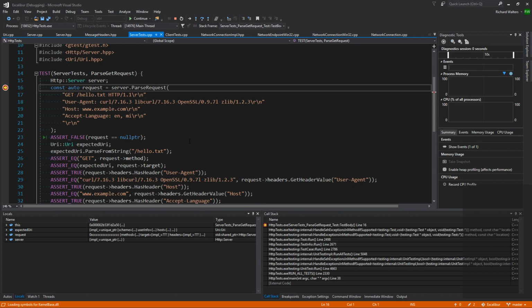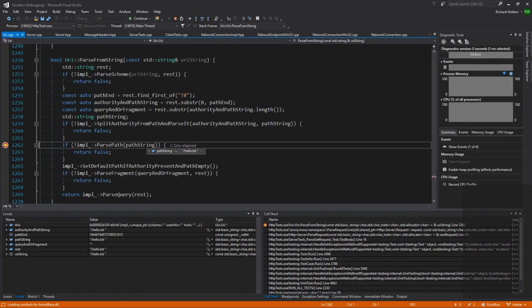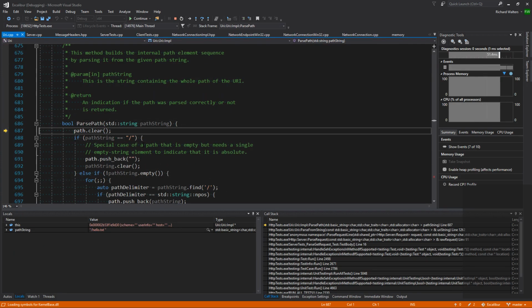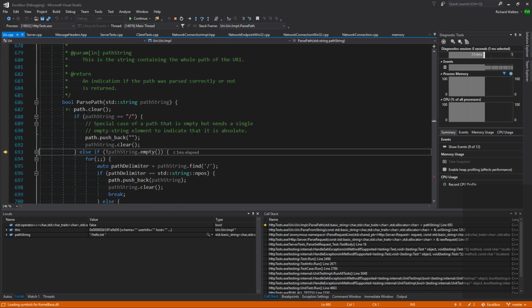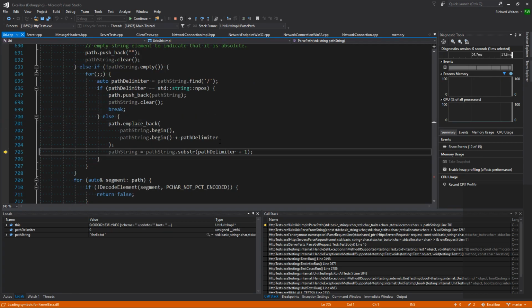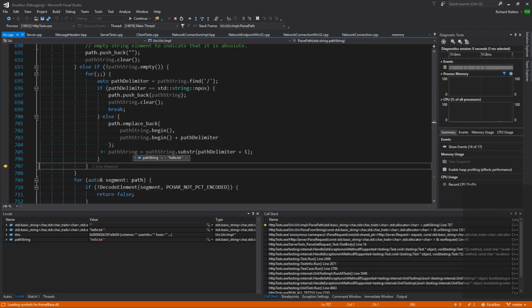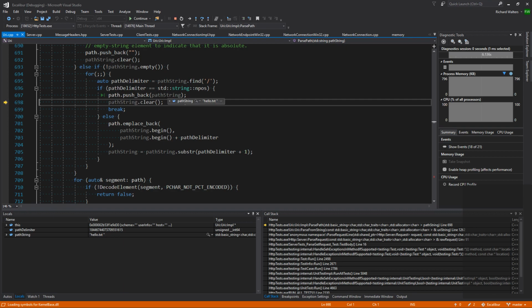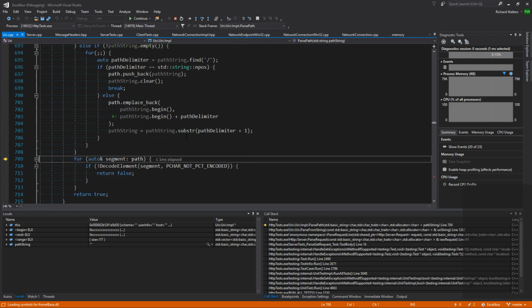We might actually have a bug in URI. Because that looks like a valid path string to me. It has a space at the end. Shouldn't really have a space on the end, but also it shouldn't... Oh, maybe that is the bug. Let's see. What does parse path have to say? Clear if path string is /. Else we find the / we found it. So path has an empty string in front which marks an absolute path. And then we strip off the slash. And it pushes the rest of the path on and clears that.